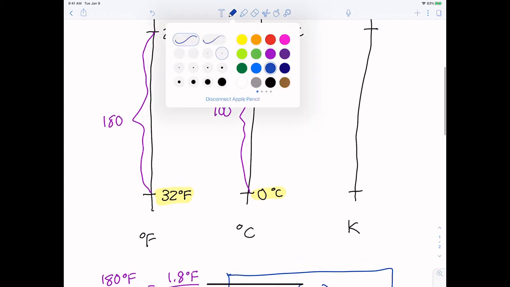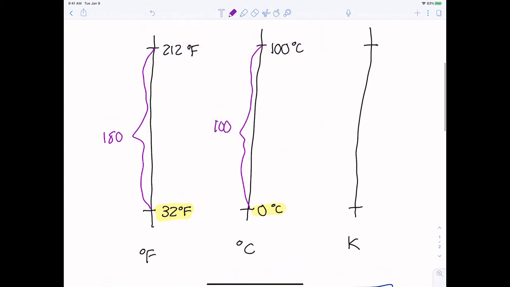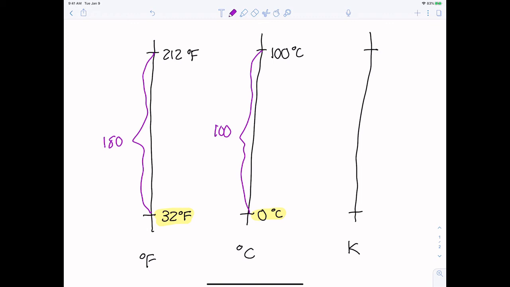Going back up and looking at our Kelvin scale, we're going to do a similar thing. What's my freezing point in Kelvin? Do you guys know this one? If you had chemistry before, you might know. Yeah, it's 273.15. If you just remember the 273 and forget the 0.15, I'm actually fine with that. How about boiling? Yeah, 373.15.